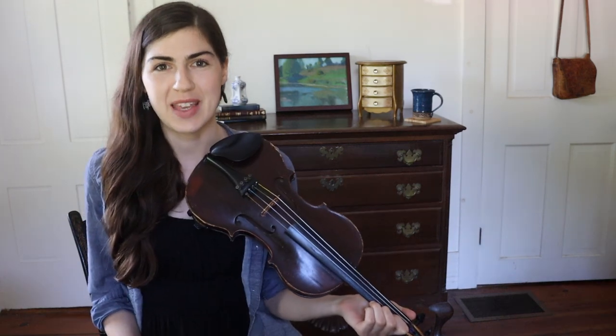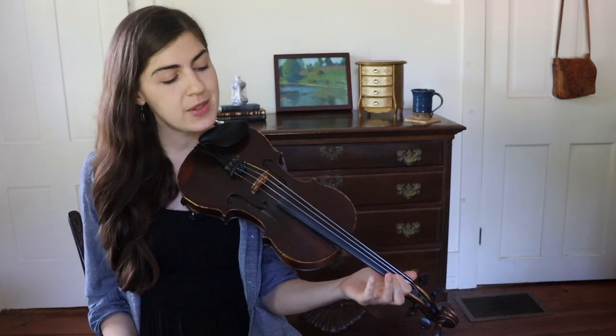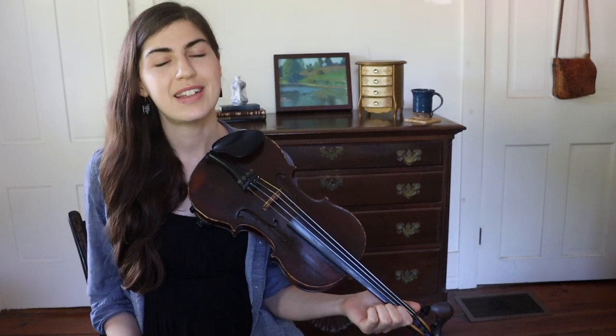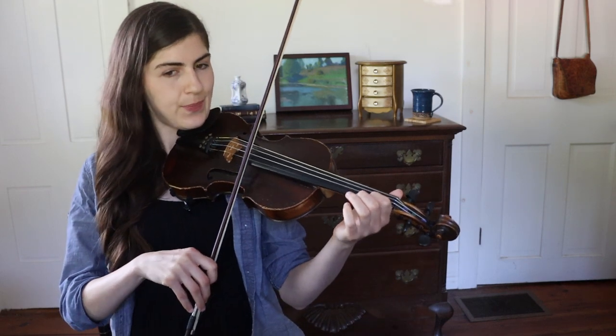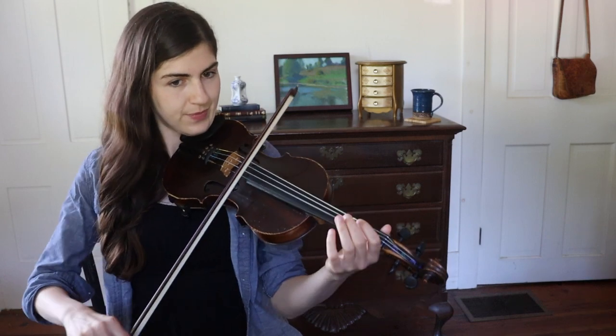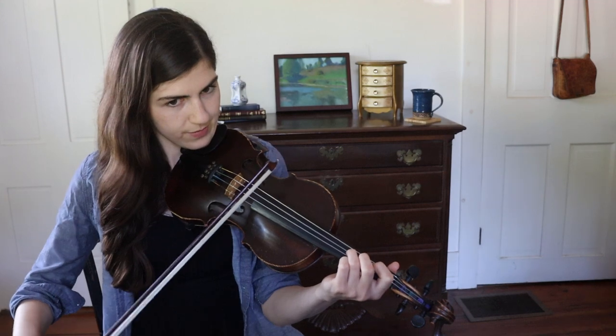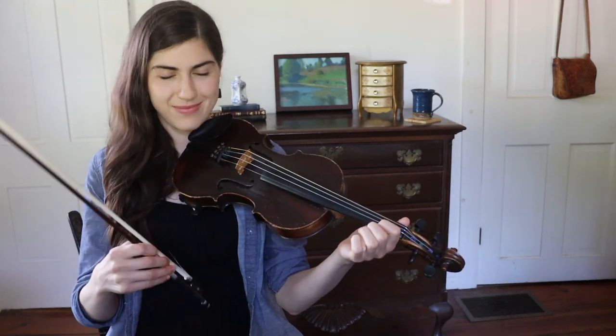Here's the first part of the B. It starts with a couple pickup notes, starting with your first finger on the E string. One, two, three. Here it is again.